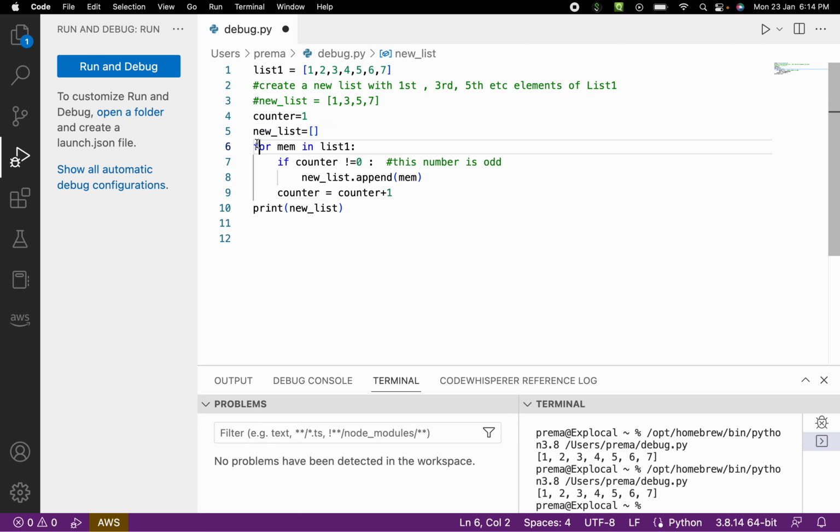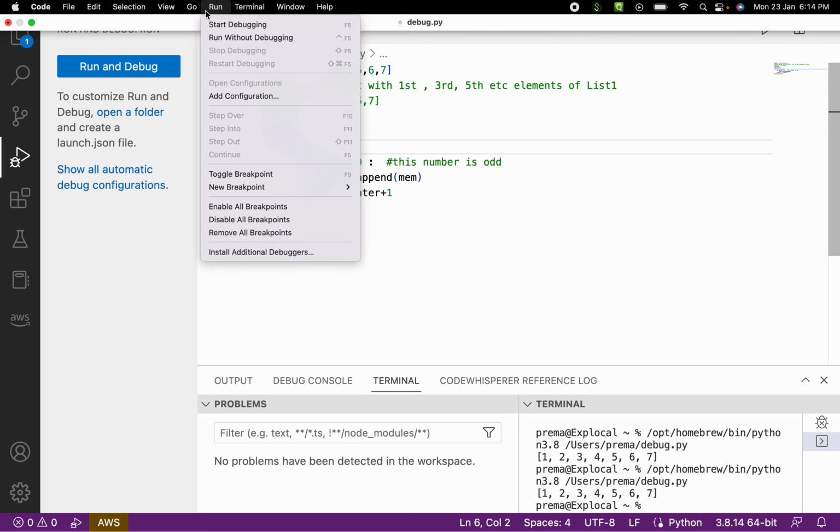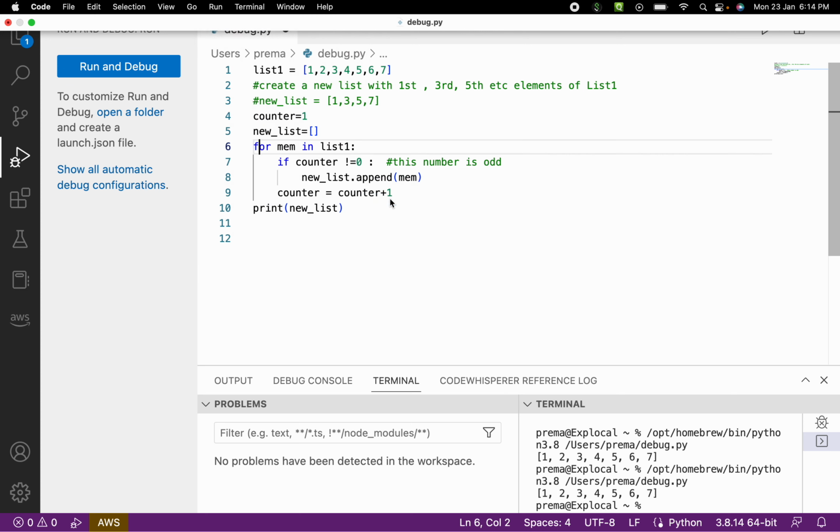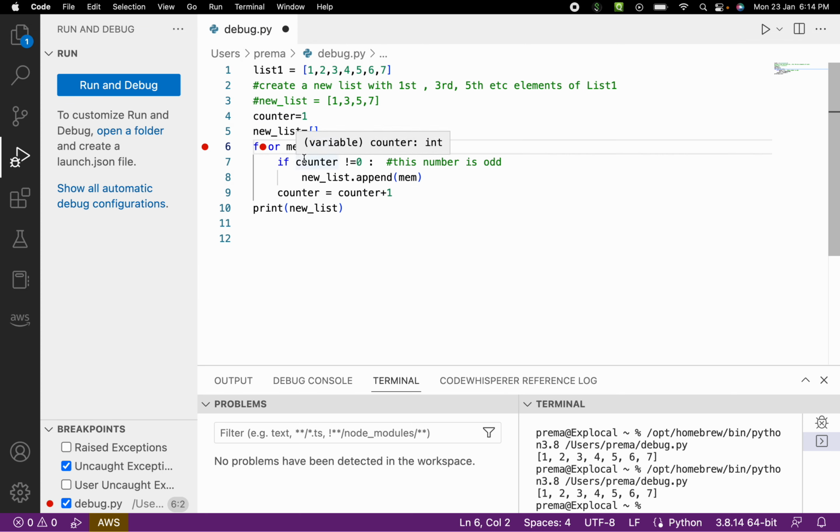So let's introduce a new breakpoint for this particular line. That means this program will run till here and it will stop.